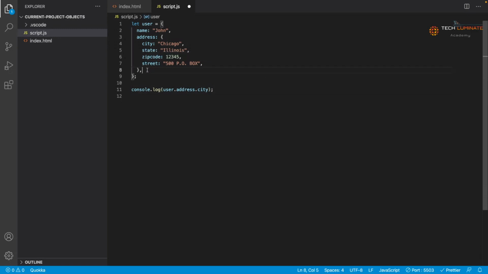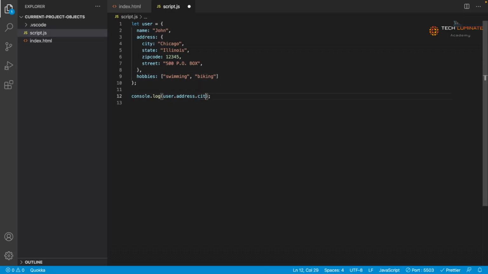And then you can also put objects within arrays. If I wanted to have another property, say hobbies, and then I put swimming, hiking, right?